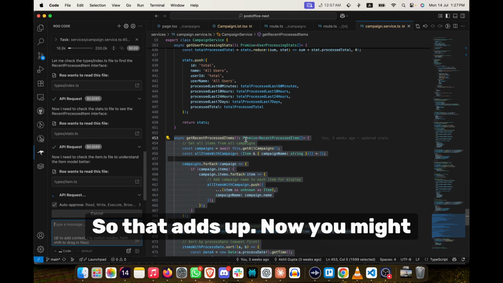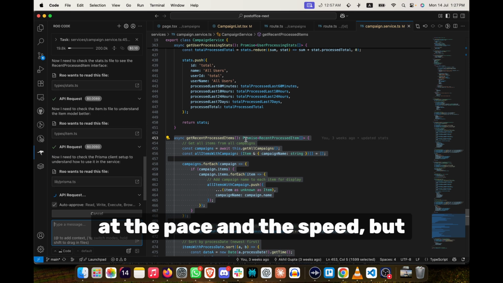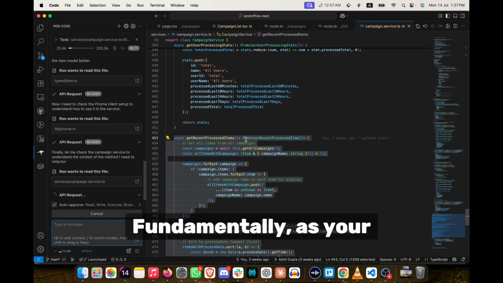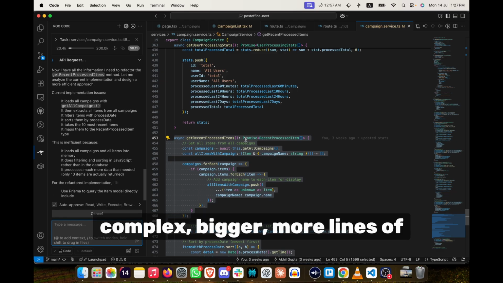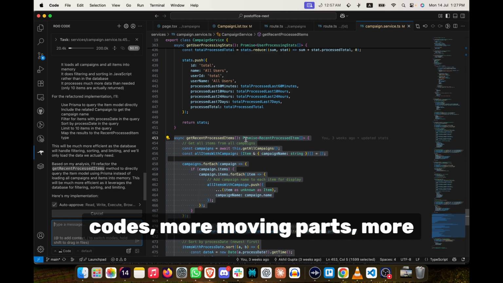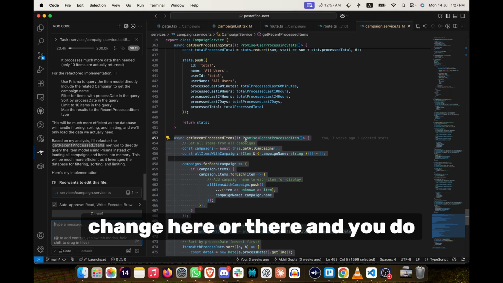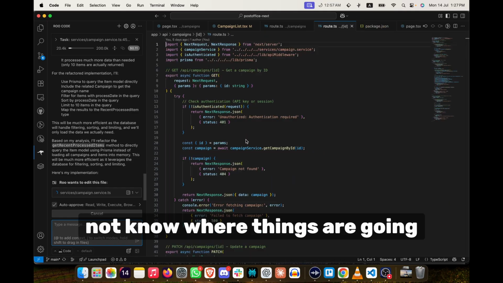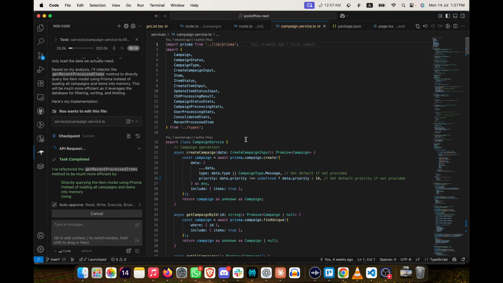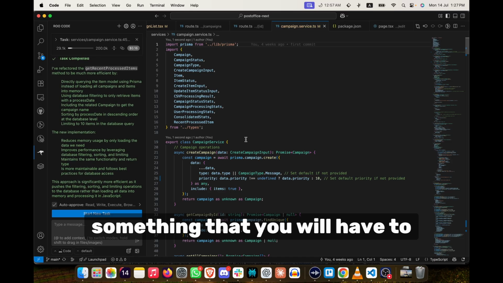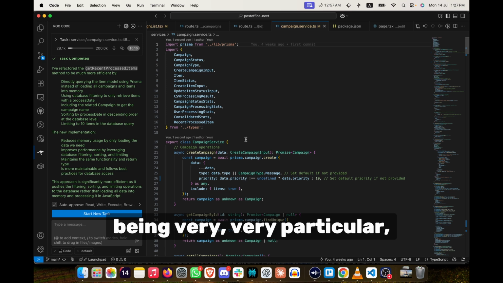Now you might say that it is worth it, looking at the pace and the speed, but fundamentally as your application becomes more complex, bigger, more lines of code, more moving parts, more fragile, as in you make a small change here or there and you do not know where things are going to break, then this cost will add up. This cost will be something that you will have to worry about, and this is where being very particular matters.